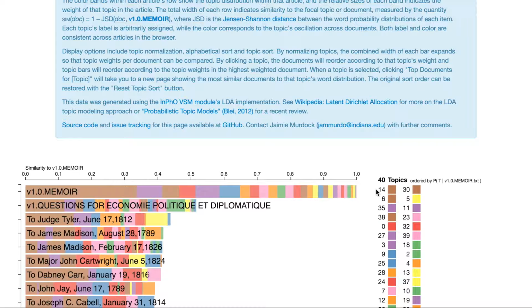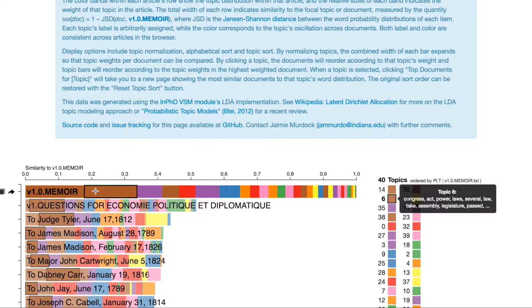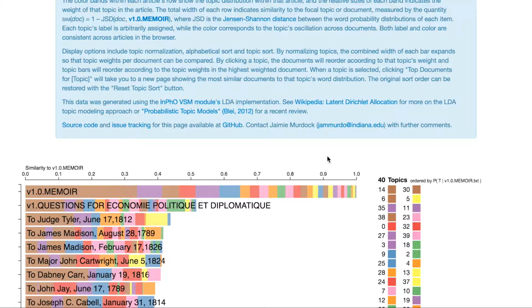So, let's take a look at Jefferson's memoir. It has a high probability of being in the context of topics 14 and 6. Since topic 14 does not occur with a high probability in a majority of the related documents, let's look at topic 6. This topic is loaded with words that seem to have something to do with government. We see words like Congress, Act, power, laws, etc. These are all related to ideas that we can tell are important parts of the book because of the high probability of that topic being represented in the book. Notice that many of Jefferson's letters also have a relatively high probability of occurring in the context of topic 6.